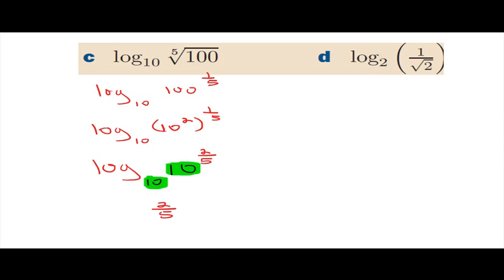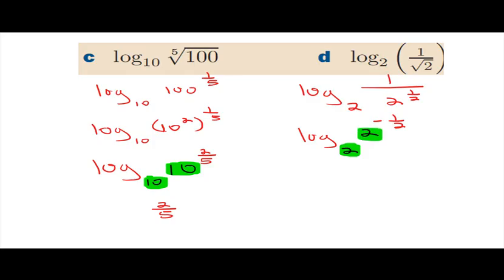Over here, same thing. I want to convert this surd or radical into exponent form first. So we'd have 1 over 2 to the 1/2 power. Now I don't want this to be in the denominator, so I move it to the top, which makes that exponent negative. So we have 2 to the negative 1/2. Once again, we have the special case: if this and this are the same, the answer is going to be the exponent, which is negative 1/2.